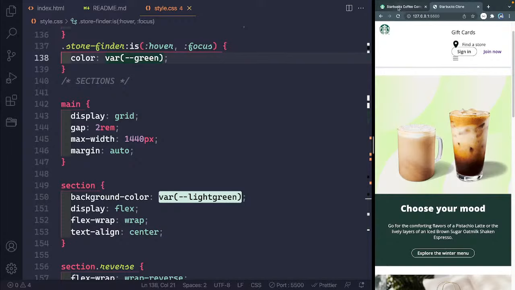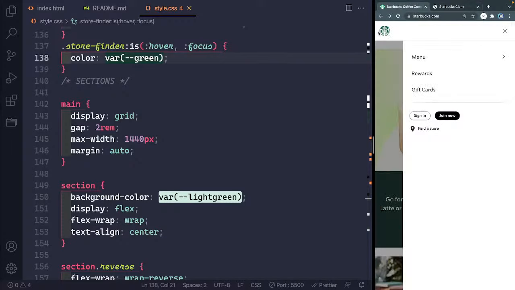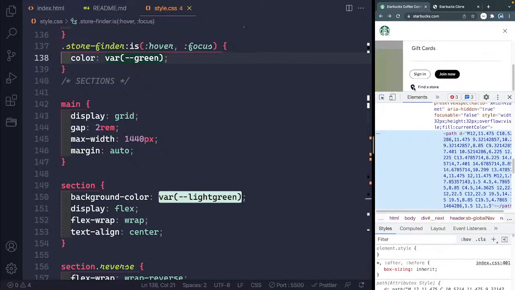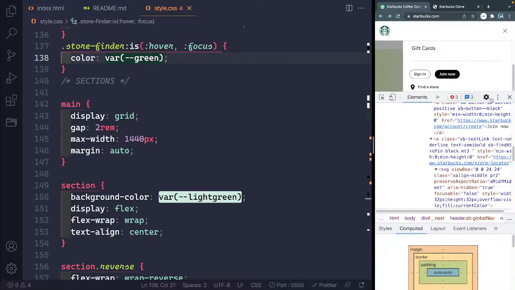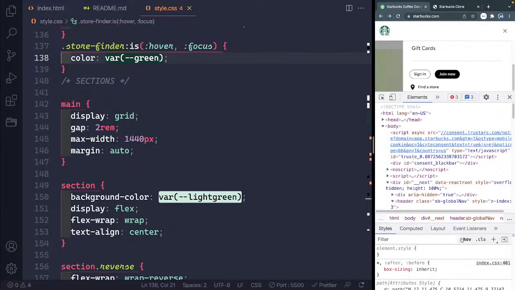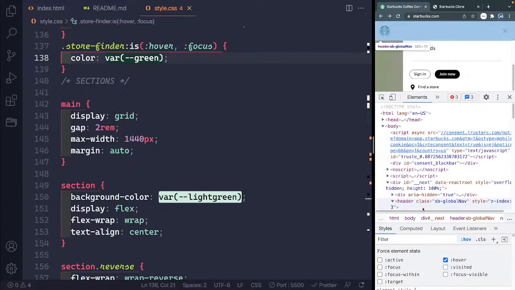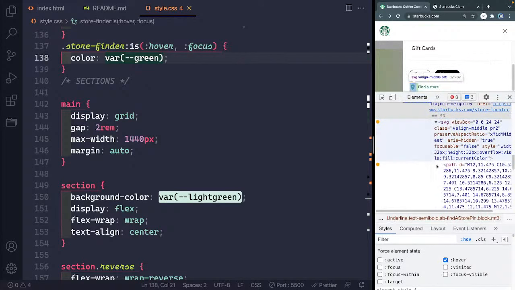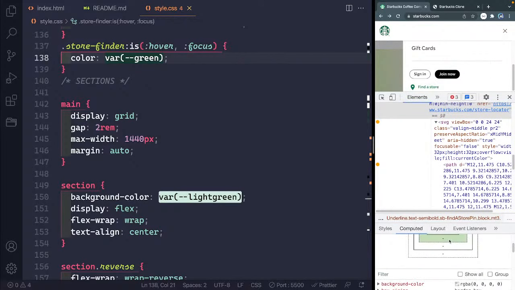It's not quite light enough, so I'm thinking it's a different color green. Oh, you know what? I think I'm going to have to set this as styles here. Hover like that. No? I thought I was selected on that. Maybe not. Oh, you know what? It's the parent. Hover. Okay.